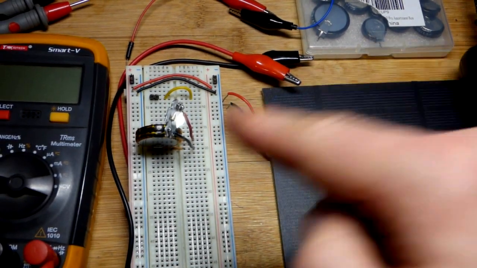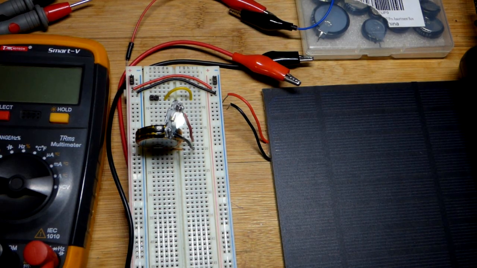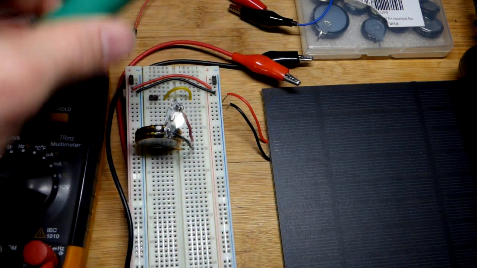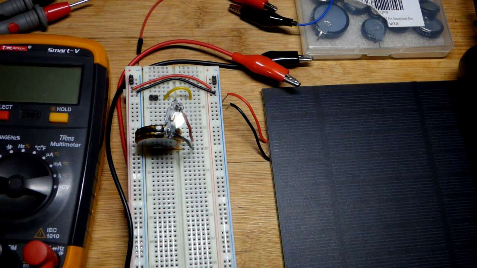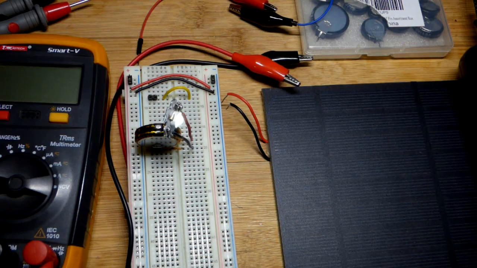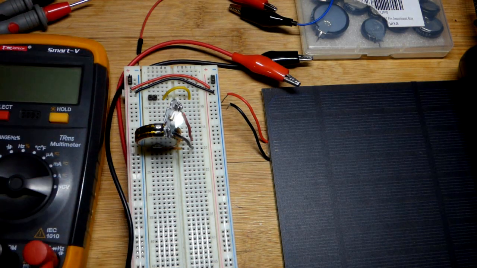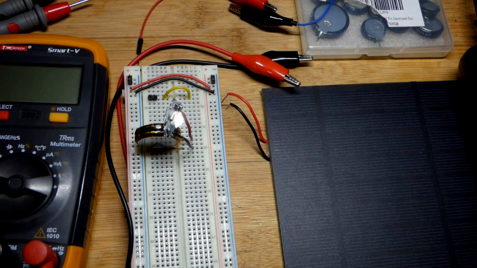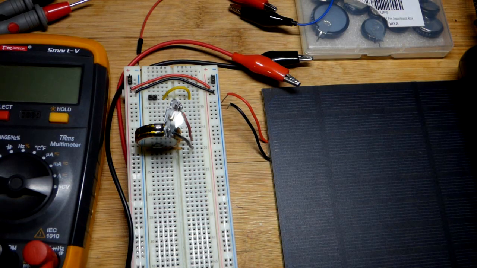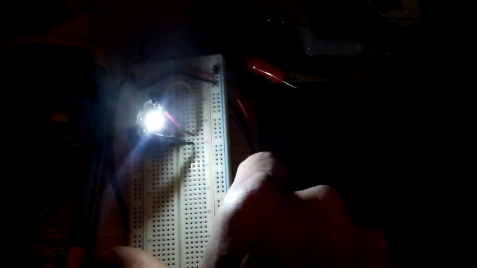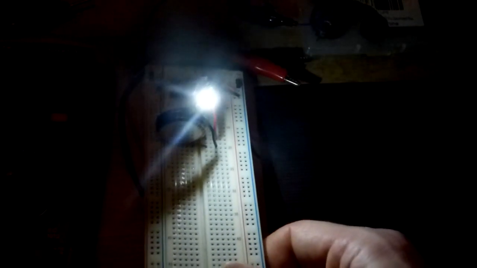So you would add to this, but the basic principles for using solar to charge a storage of some kind. Batteries are far more practical. They store more energy and so on. So you probably wouldn't use a super capacitor, but the super capacitor makes a nice demonstration right there. First off, we could see the voltage changing as the super capacitor was charging because they charge a lot faster because they don't store as much charge. So you can see their voltages changing over time, but in any case, we still have a bit of light right there with the LED as you can see. So even this simple setup, if you need just like an emergency lighting or something, you could have a solar panel, a little super capacitor and the LED. Not sure how long it would be bright enough to walk around, but probably quite a long time. At lower voltages, less current flows, but it's still emits enough light where you can see stuff in the room right there.